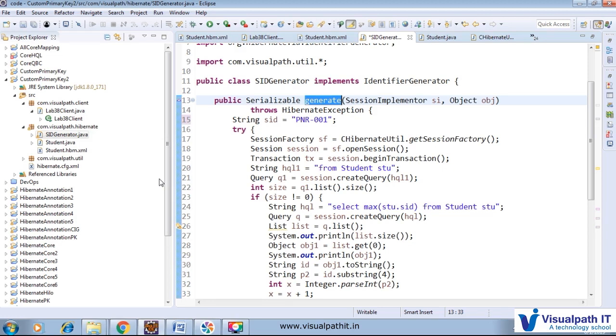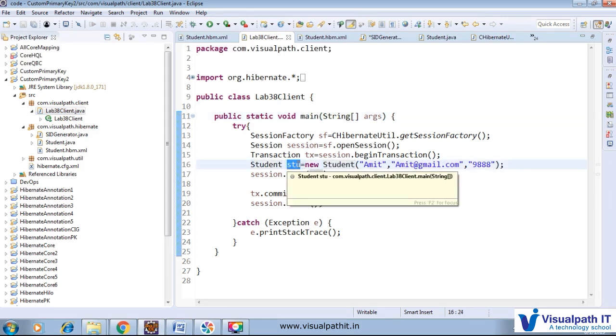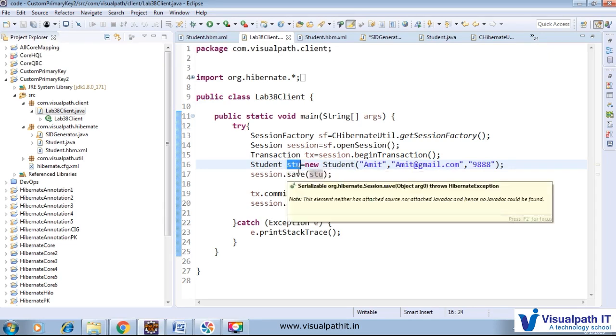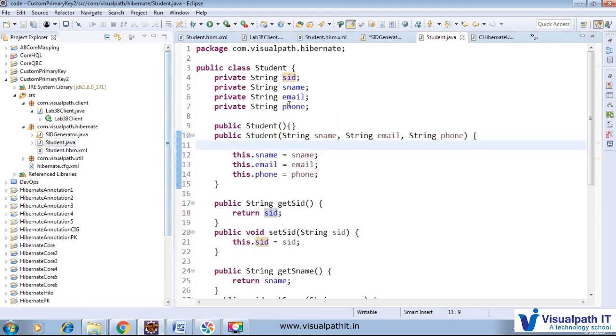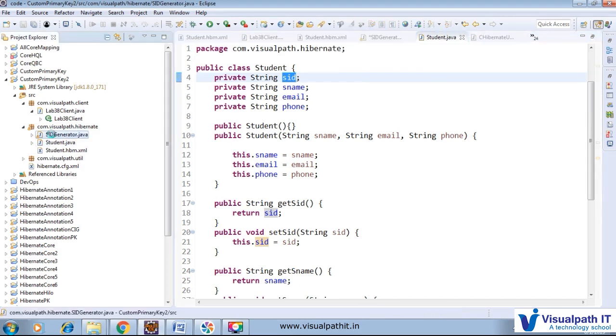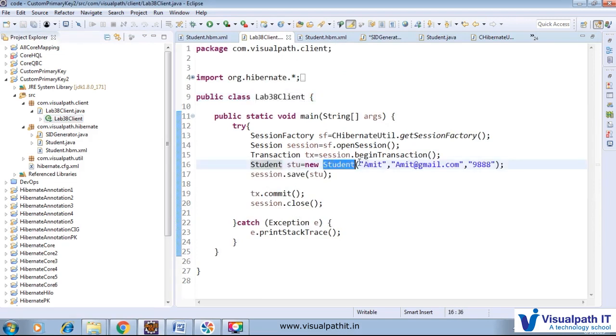So whenever this particular object is created like this, we call it a transient object, because it is not participating in any session operation and it does not have a primary key. We have a primary key SID in the student table, but when we generate the student with the identity generator, we don't have a SID here; we just have name, email ID, and phone number.